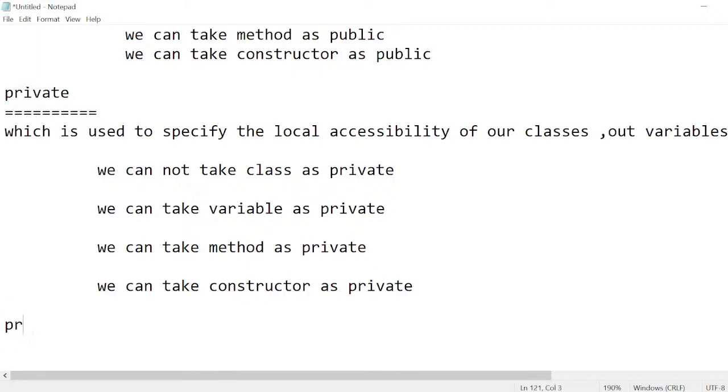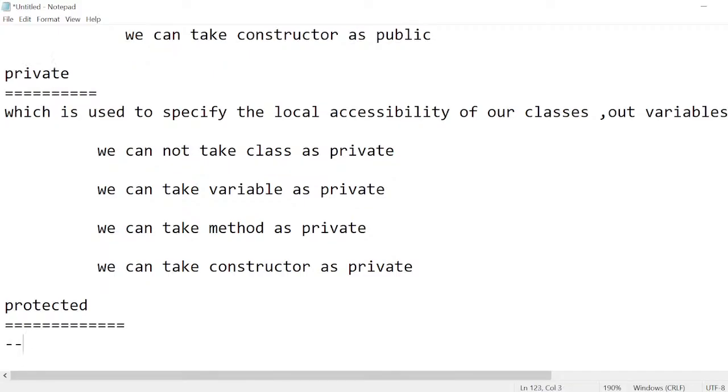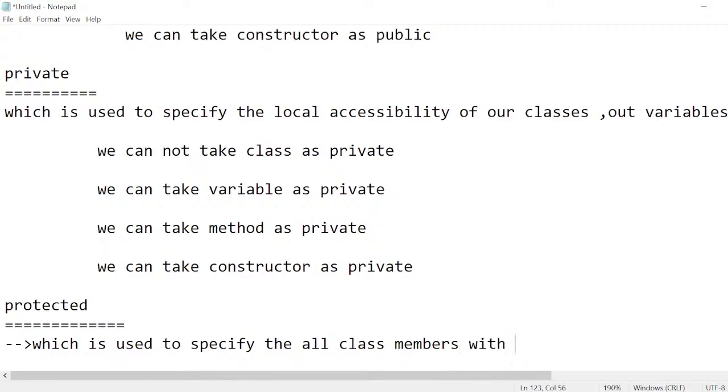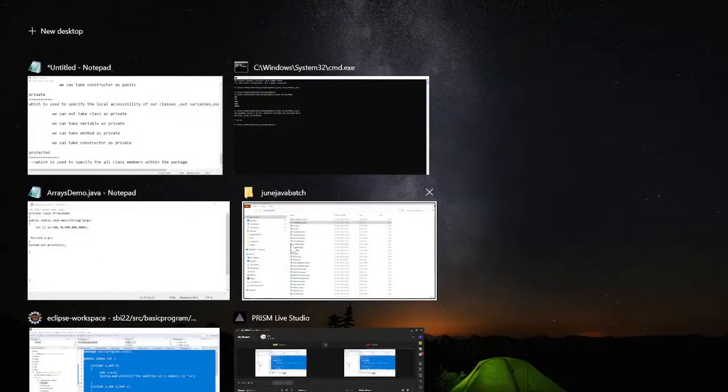So after private, next we have the protected access specifier. The protected access specifier is used to specify that all class members are accessible within the package. For example, this is the package, right?